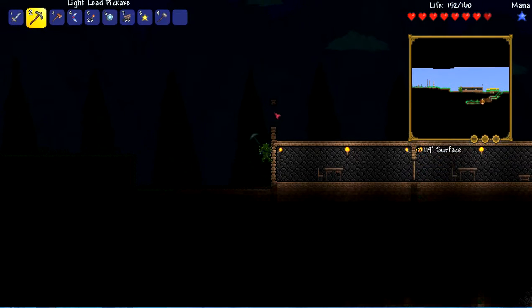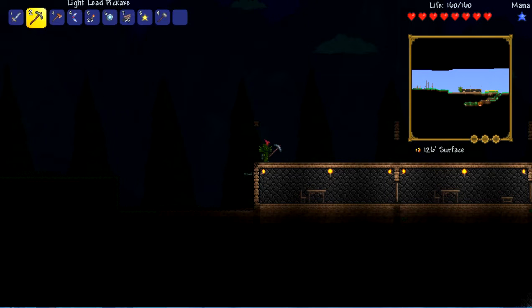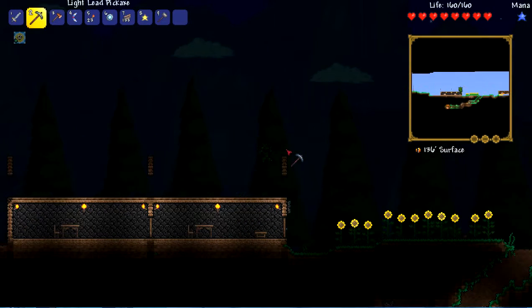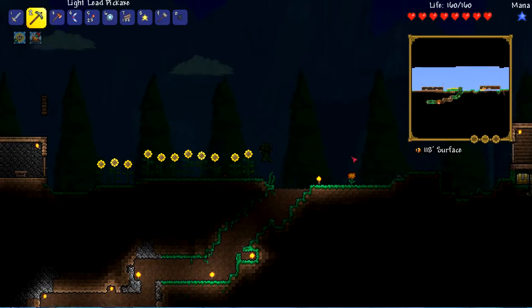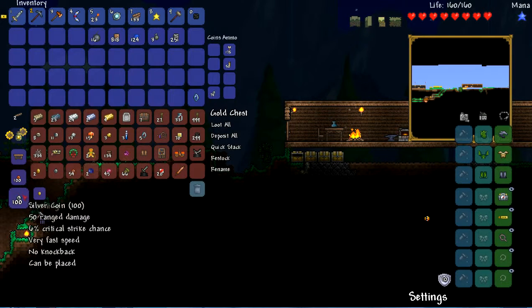Oh no, I can't. Come on. I can do it. Okay. But yeah, pretty much, that's what I did. So I hope NPCs come. Let's see what will happen. I know the merchant will come if you have like 50 silver coins. First let me just turn this into silver coin. There we go. And that's what I need.